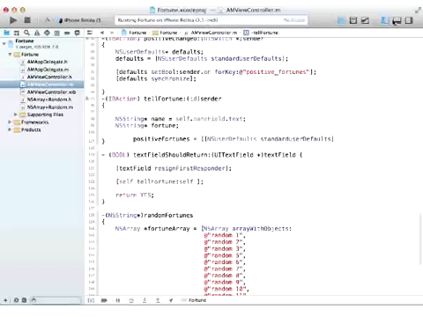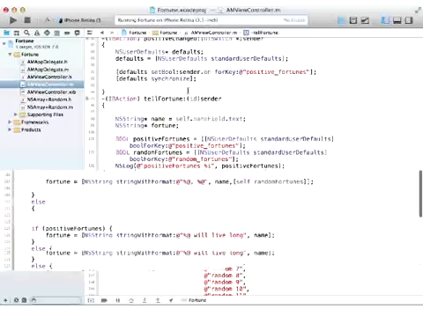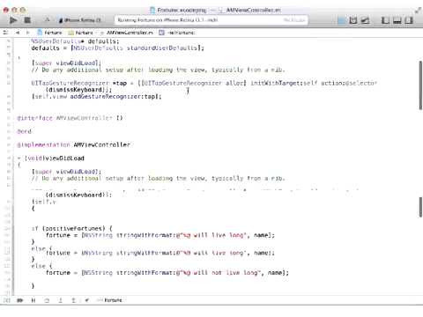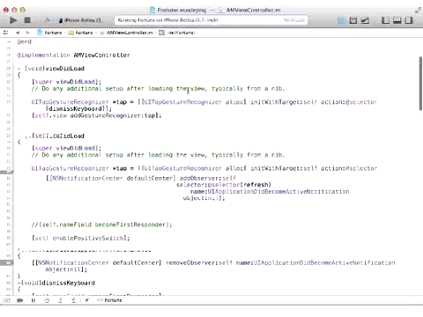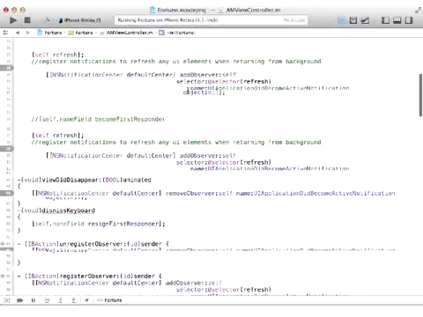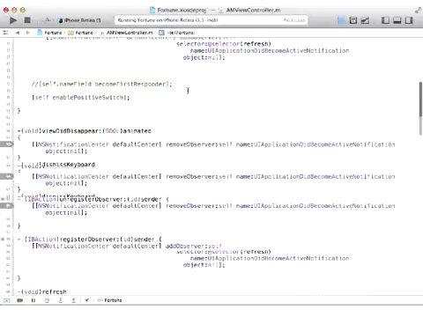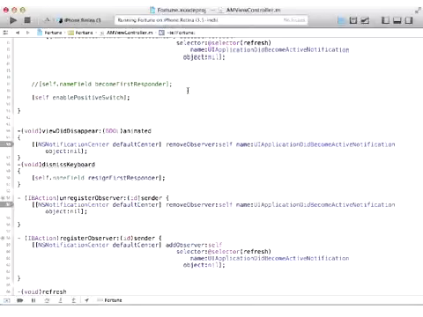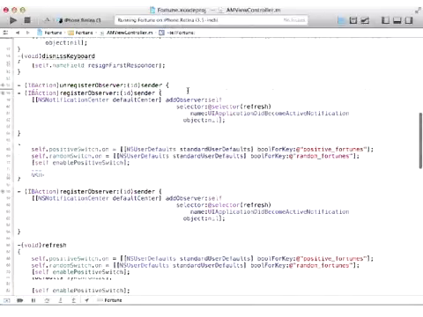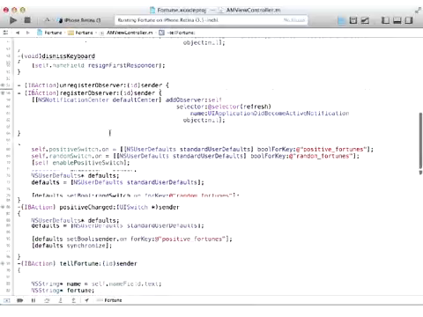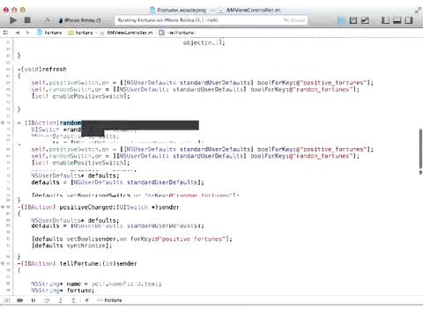Going into the implementation file, I'm going to scroll all the way up. Let me go where we need to go. Register next. Here we have the random switch.